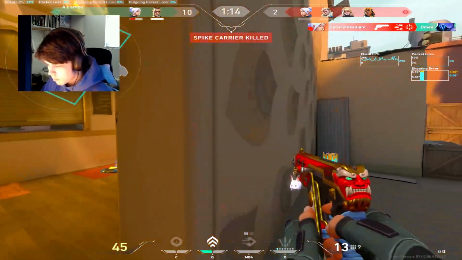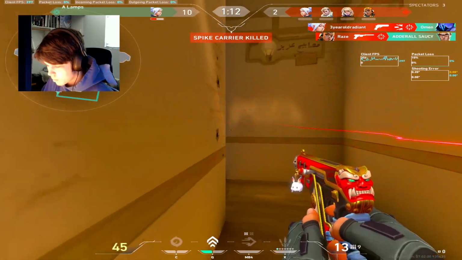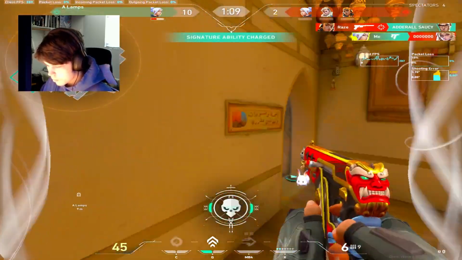Reloading. Our spike carrier is killed. Spike down A. Last player standing. One down.